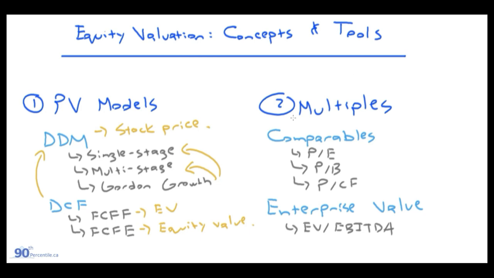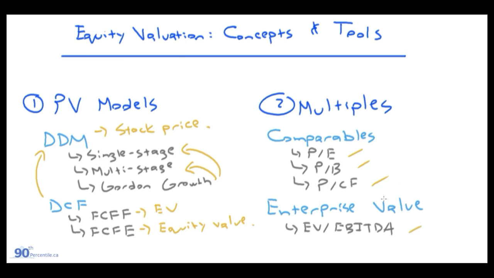We'll also talk about multiples, which require fewer calculations, obviously. The whole idea around the multiple analysis is that you take a certain company and you gather some similar comparable companies and look at their valuations and maybe use an average or median of the competitors' valuations to determine a fair price for the company you're looking at. That'll be commonly done with PE or price to earnings ratio, PB or price to book value of equity ratios, or price to cash flow ratios. Some of these ratios are more relevant in some industries than others, but we'll go over that as well.